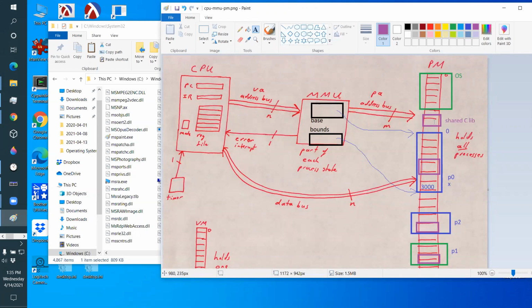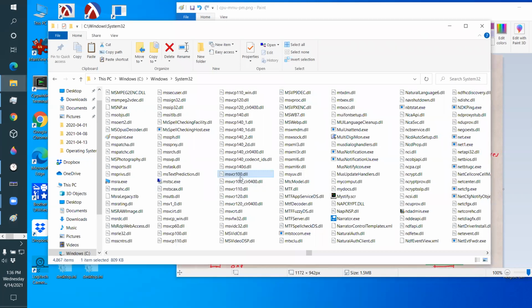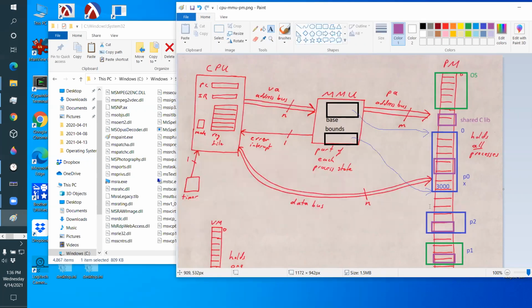But you cannot do that with base and bounds. This was one of the big problems that base and bounds can't solve. In a base and bounds system, you have to have a printf in everybody's memory space. You have to put printf in here and in here and in here. You have to basically make copies of it. You can't have a shared printf. The modern virtual memory system does do that. This DLL is going to get loaded into physical memory one time, and then every program that needs it will somehow have a way of sharing it. And as we go through the memory management chapter, we'll see how that works.